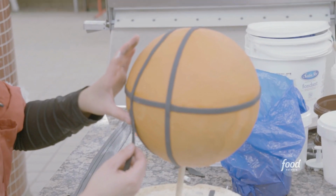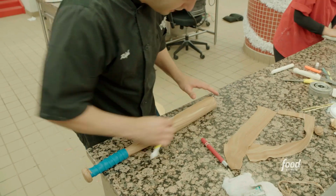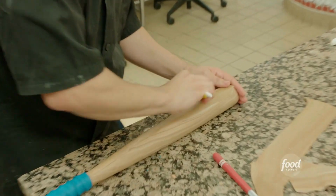I hope we can finally break the curse of Becky for her sake. Because Becky wants to win. It doesn't look like a basketball to me. So what I'm learning is it's not really a Becky curse, it's just that you don't try very hard.